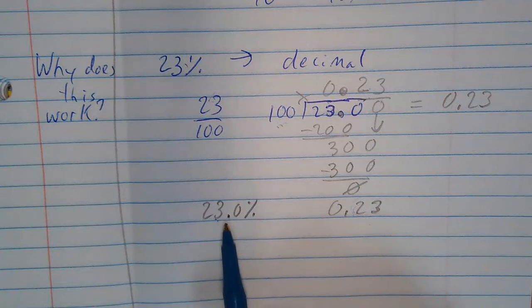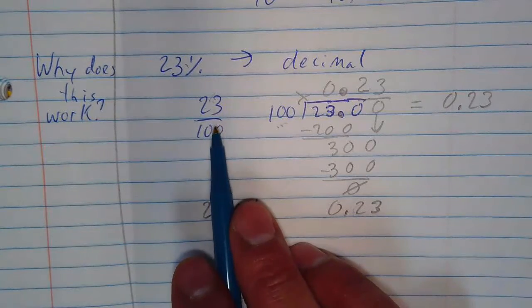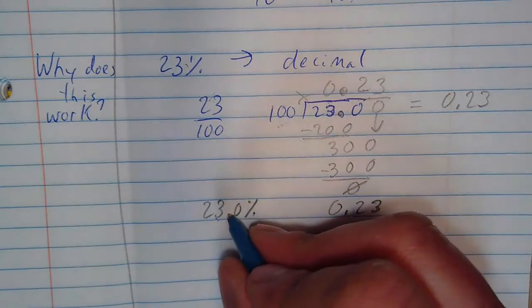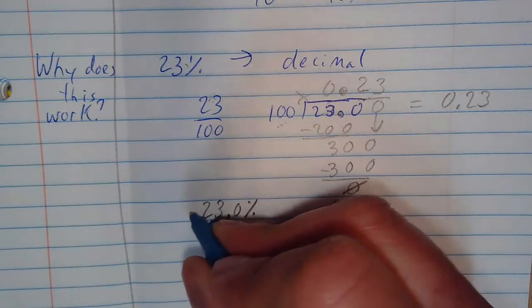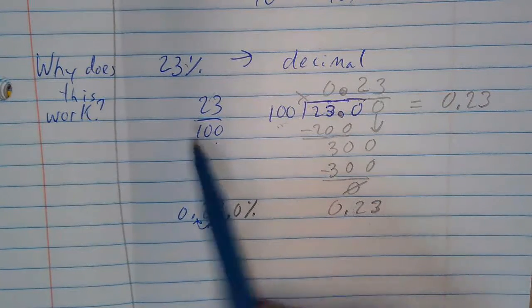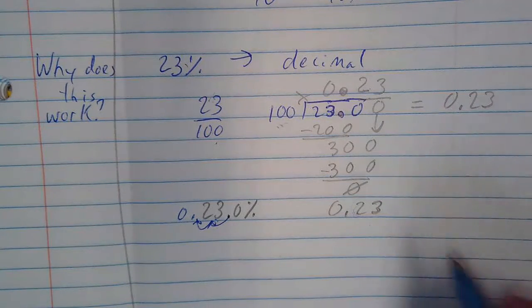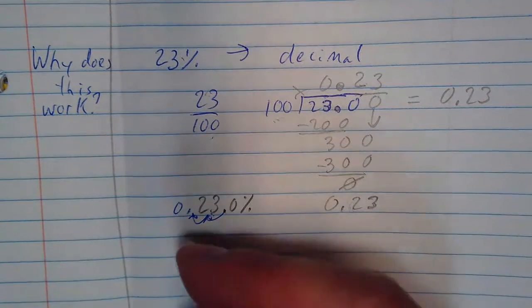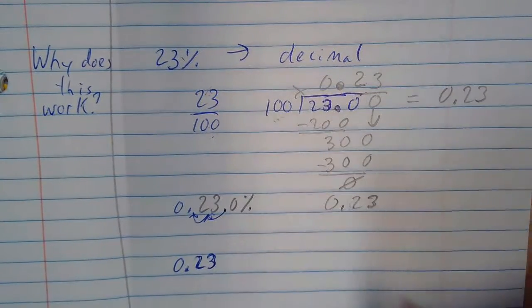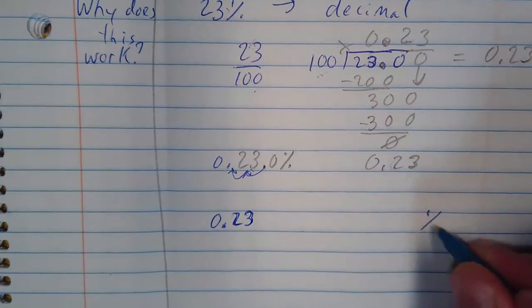It's like saying, let's think of this as money. $23. If you have to divide $23 amongst 100 people, each person is going to get 23 cents. So when you move the decimal point to the left, you're making the number smaller, and it's 2 place values because you have 2 zeros. That's the way I remember it. But that's pretty much it. They're the same thing. Now, if you go the other way around, 23 cents. If I want a percent, that means, hey, you know what?